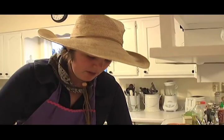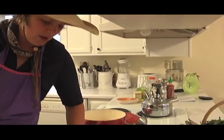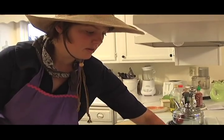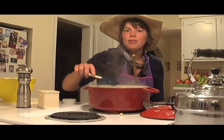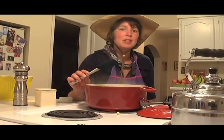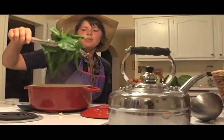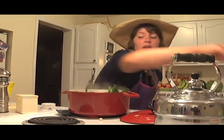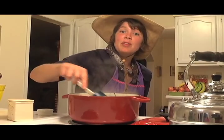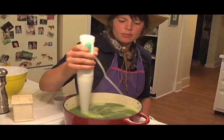I've got one diced onion in the pot with two diced potatoes — we're just going to cook those down as a basic soup base. Threw some garlic in, adding salt and pepper. Next I'm going to add my asparagus and then add the nettles. To the pot I've added six cups of broth, salt and pepper to taste, and about half a tablespoon of nutmeg. The more nettles the better — that's what gives it a really nice, almost citrusy flavor. We boil everything together until soft, then puree it. It's a very easy soup.